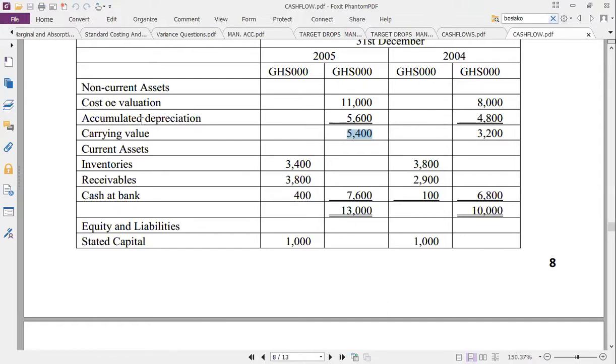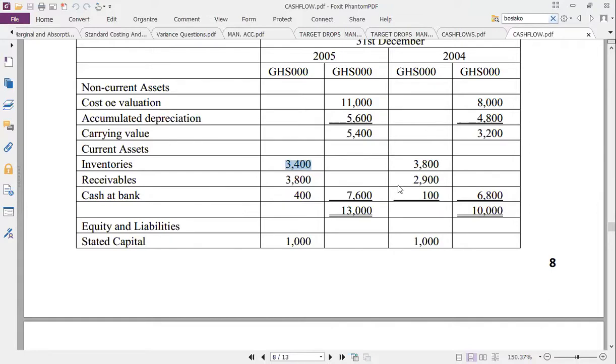So that's all for the non-current assets. Current assets, inventory and receivables: these two, you use to calculate changes in working capital. So here, the opening balance of inventory is 3,800. Inventory has decreased over the period. Inflow or outflow? Inflow, so you add it. You just find the difference and call it decrease in inventory. 3,800 less 3,400, you put it there as a positive figure. You are done.